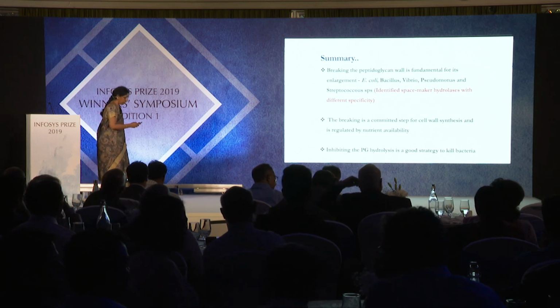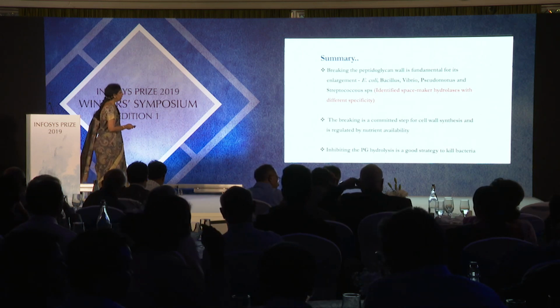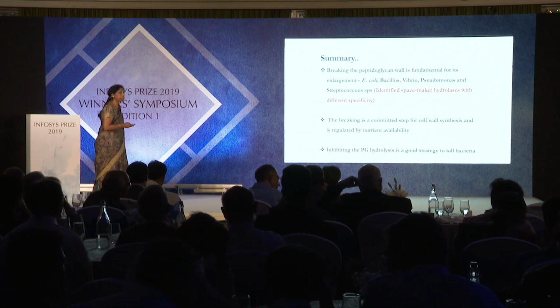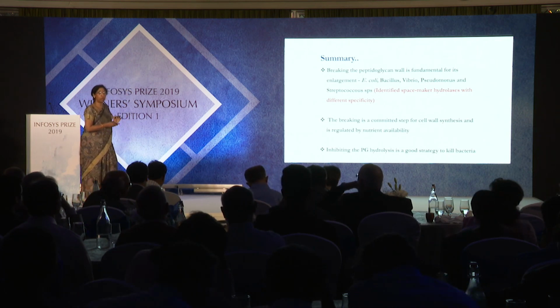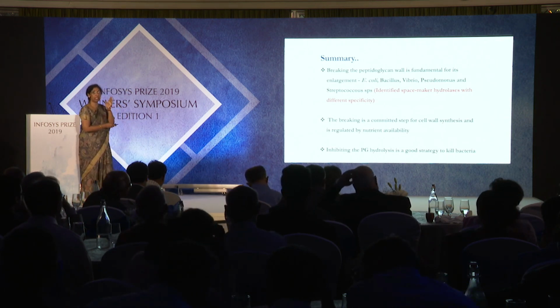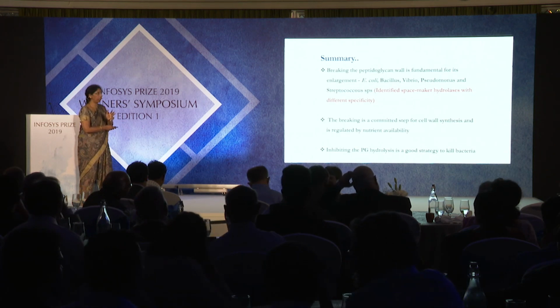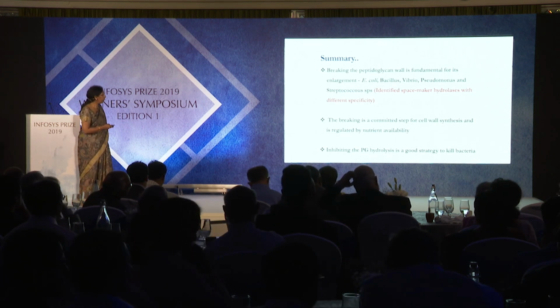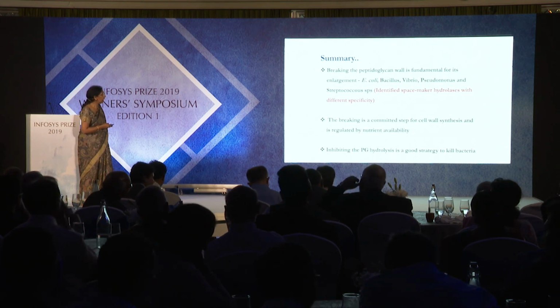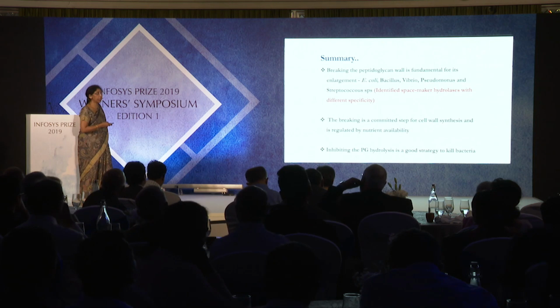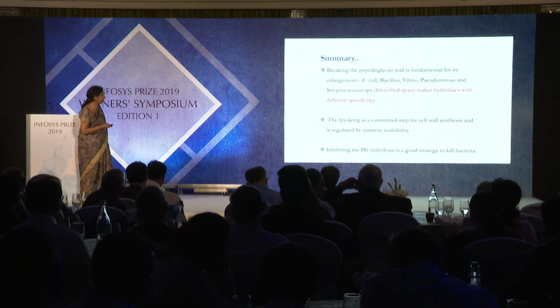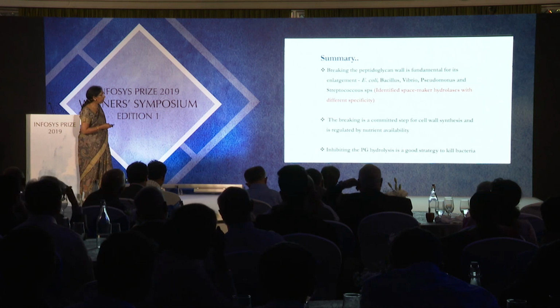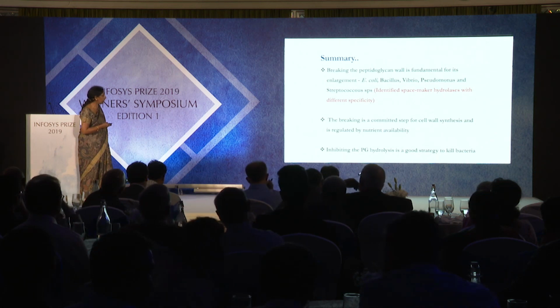So to summarize, what we have shown is that peptidoglycan hydrolysis, or breaking the cell wall, is extremely fundamental to making the cell wall. Initially we had shown this in E. coli, and in the last 5 or 6 years the same process has been shown in several bacteria, including both gram-negative and gram-positive ones, like Bacillus, Vibrio, Pseudomonas, and Streptococcus.